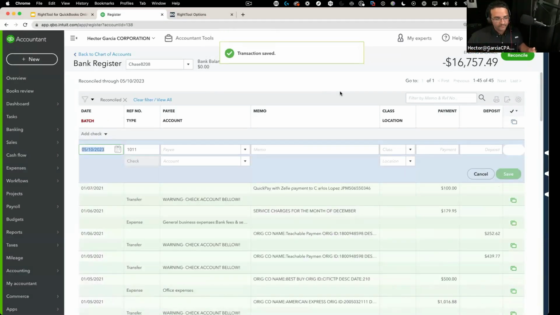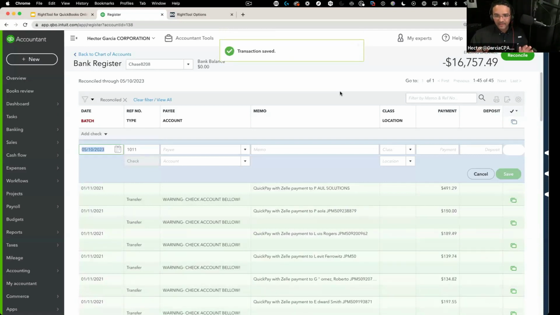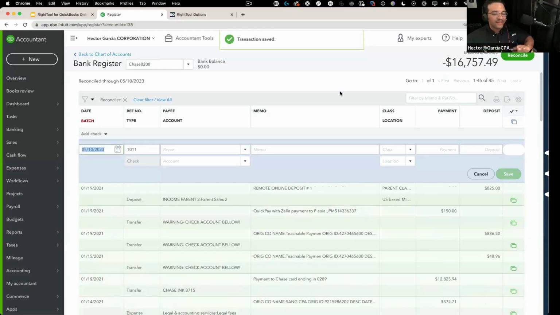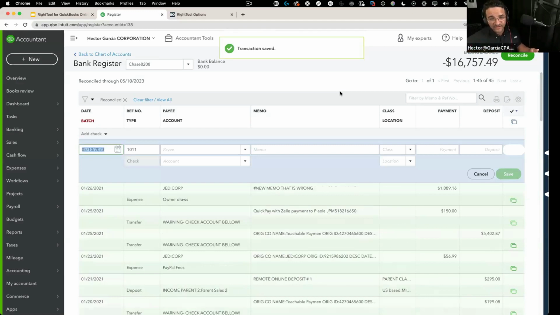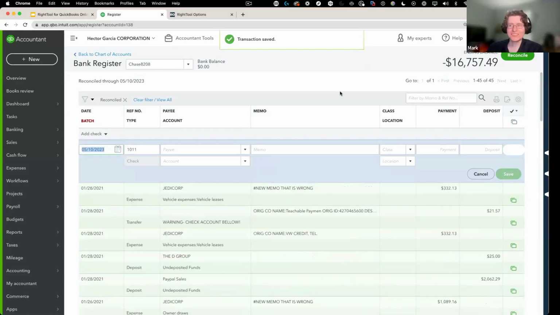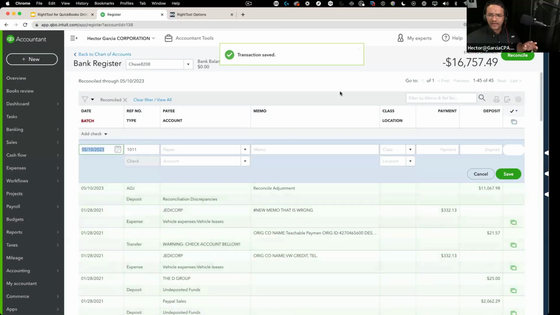Again, there are very specific use cases to this, but I guarantee you, the ones that have had to go through the process of manually unclearing, this thing is worth every penny, especially when it's hundreds and hundreds of transactions. Now, Mark, are there any questions so far? Any comments that you want me to cover, or should I go to the next feature?